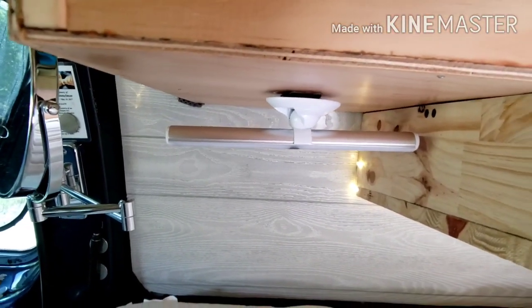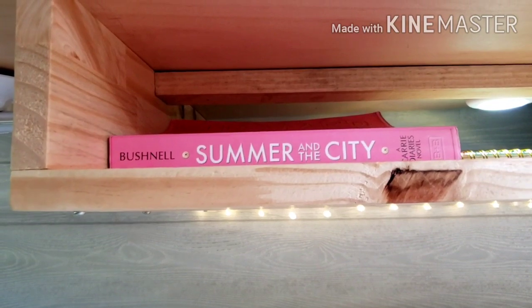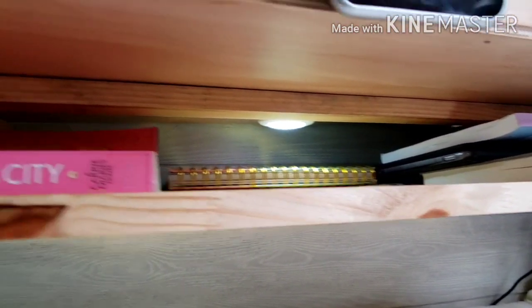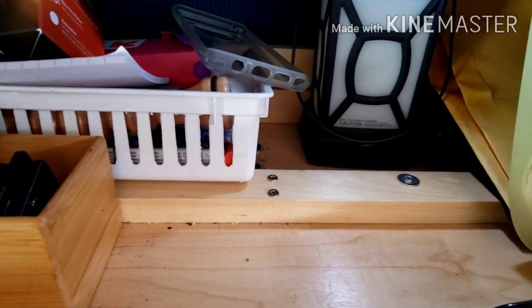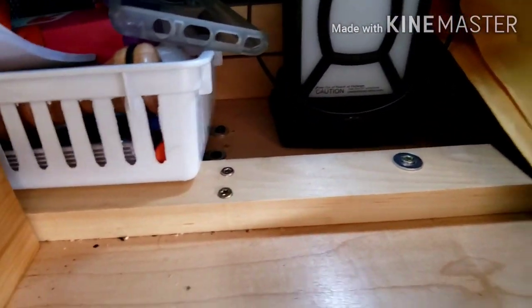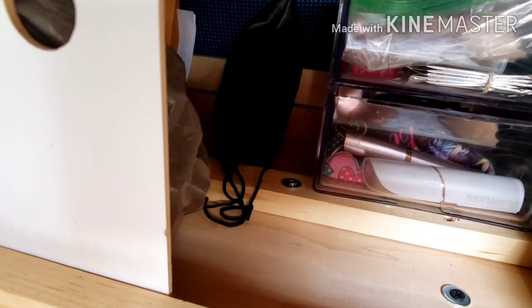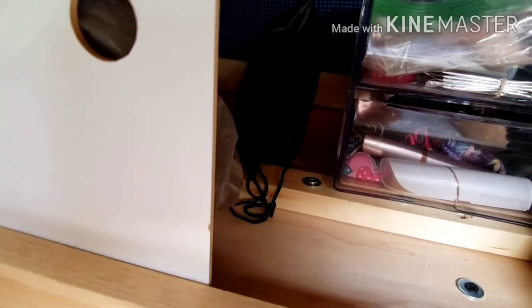Just made the side pieces and the bottom, so that was easy. But I needed a way to support it, so I put this long 1x2 in there. So that gave me something to screw it to in the upper cabinet here. Right there. So you see that 1x2 going across. That's how we built the upper cabinet, so I was able to screw it down through there.